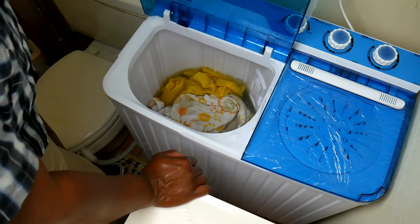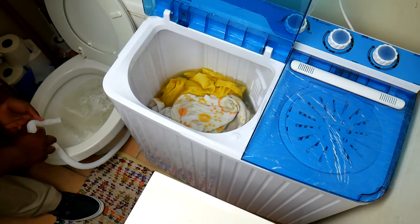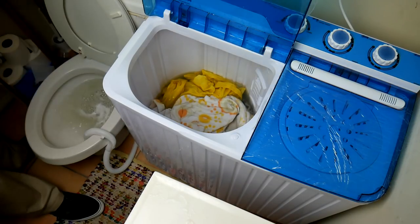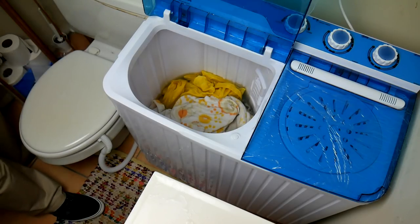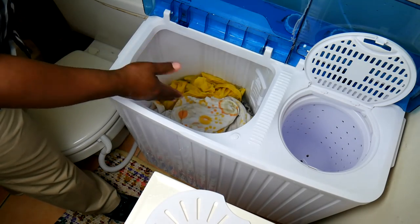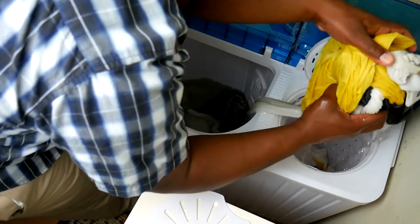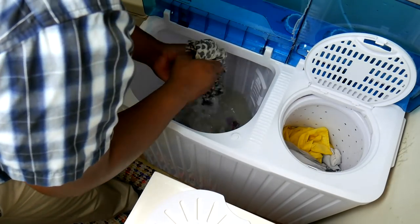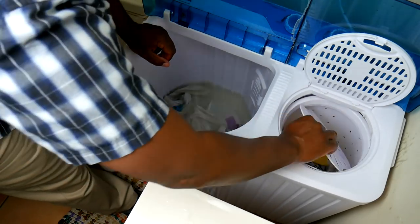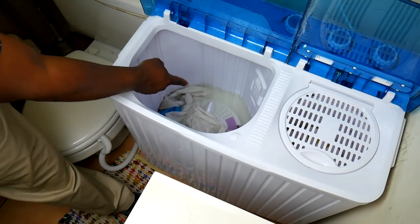Your clothes are done washing — now it's time to rinse, but first I'm going to turn the drain on. The clothes weren't very dirty. I rest the toilet seat right on top of the drain hose so it doesn't fall out. While the soapy water drains, we put the clothes in the spinner to spin out the soapy water before rinsing. They recommend putting the heaviest items on the bottom. Very important — you need to put the plate on top, because without it the clothes rise up and become unbalanced.